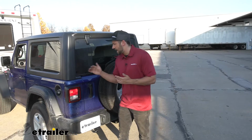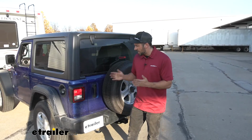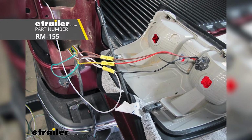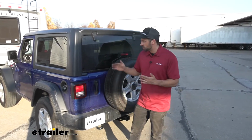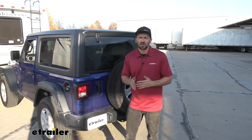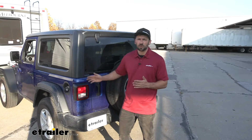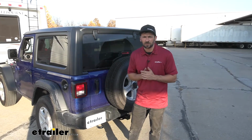So we talked about the magnetic taillights as not really being a good option for this vehicle. There is, however, a few more that may work, which is a bulb and socket kit, which actually requires drilling into the taillight housing. However, I really don't prefer these because if you have to change the bulb, you have to break the seal and you risk getting water or dirt and corrosion inside the taillight housing. There's also a lot of room for error when you're drilling. So I truly feel this style that uses the diodes is going to be our best option.